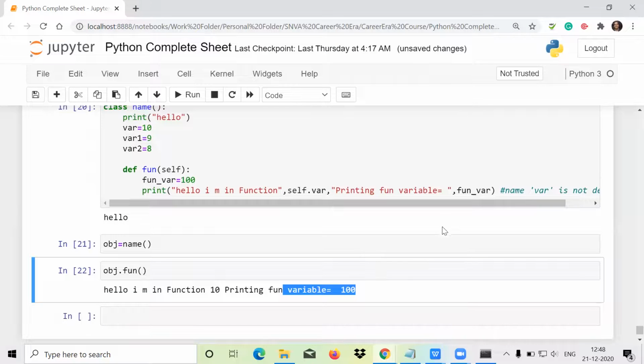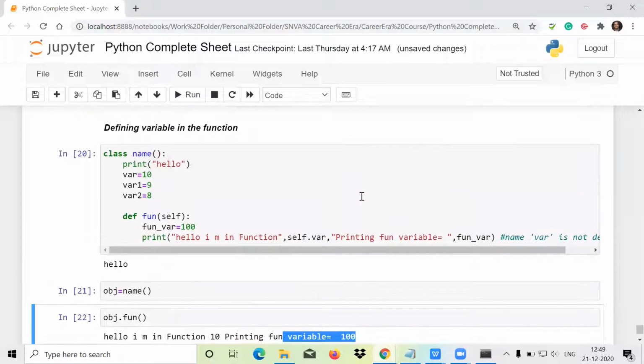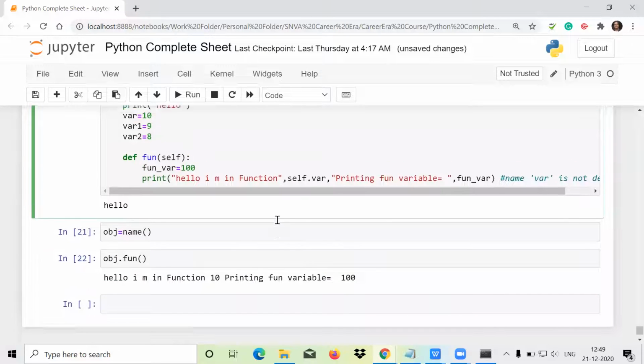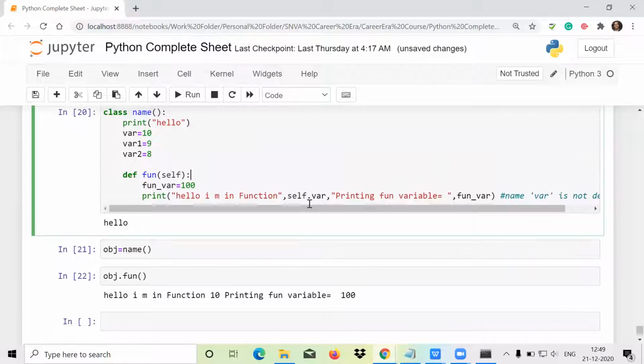So the main gist of this is that in case you have a variable inside the function and you're calling that function only, you don't have to use self there. You will only use self in a scenario, again, it's not a keyword, it's just a way of calling it, where you have to call it from the class where it is not defined inside the function.